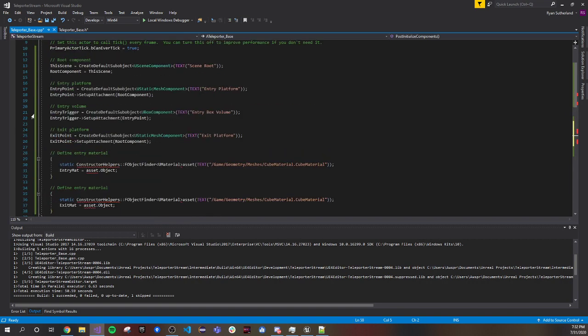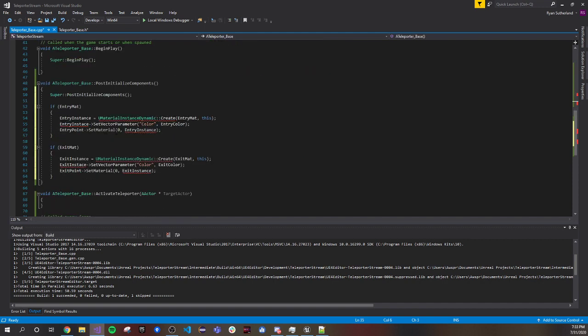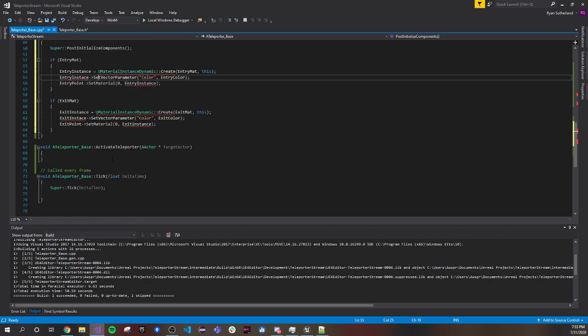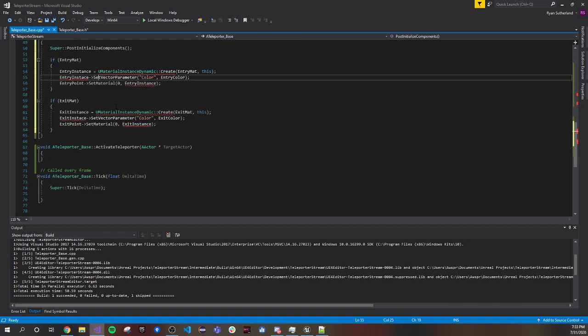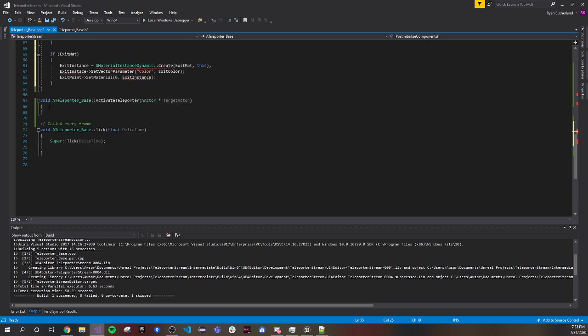So we're defining our material, we're creating a runtime instance of that material, we're setting the color of that instance, and then we're setting the material of our object, of our static mesh, to this instance material. That's what all this mess does. And it's going to make sense why we're doing that here in a second. I promise we'll get to doing some cool stuff here in a second.